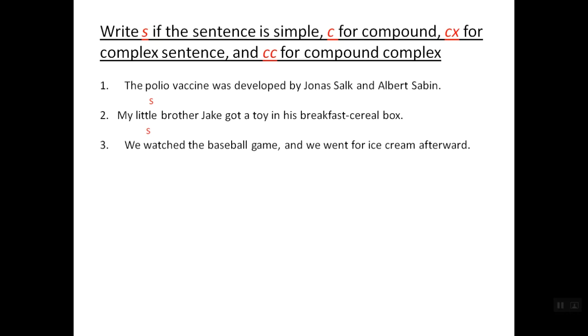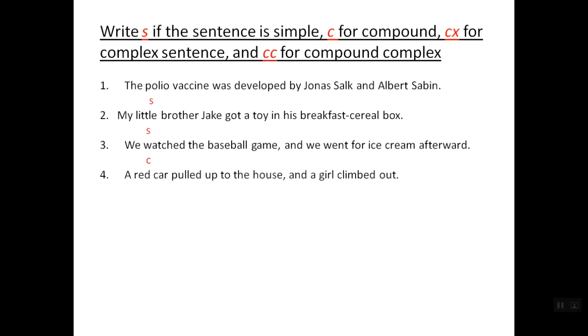Look, we have a comma and one of the coordinating conjunctions. So this is one feature of the compound sentence. In the compound sentence, we have to find two subjects and two predicates, right? Where is the first subject? We. Where is the second subject? We. We mentioned it 2 times. What is the first predicate with the first verb? Watched. What is the second verb? Went. So we have 2 subjects, 2 verbs, a comma, and a coordinating conjunction. So this is, yes, a compound sentence.